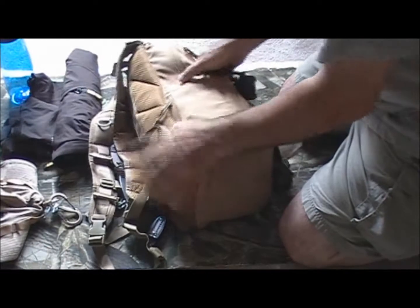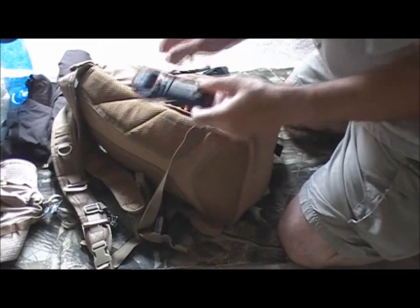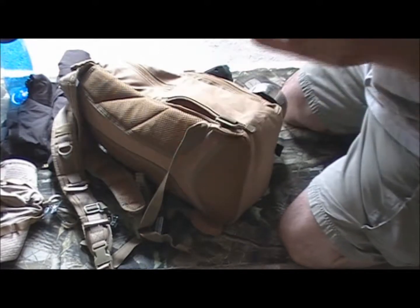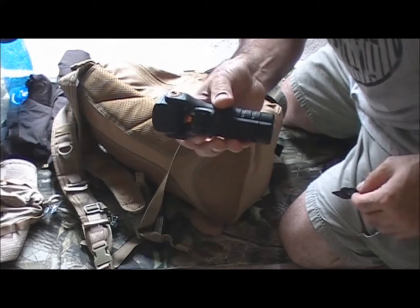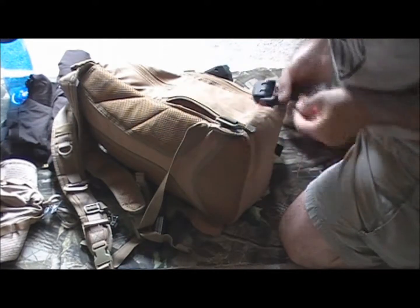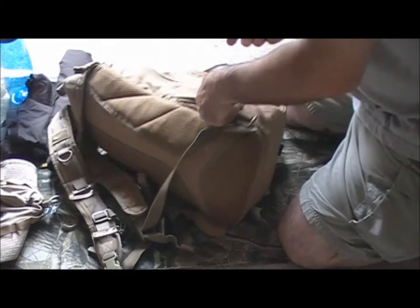On the opposite side, I have a Streamlight flashlight. I should say an Energizer flashlight, I'm sorry, and a small signal mirror. And that's all I have in that pocket.